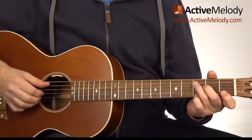All right, so now that we've started with the rhythm, we have a basic understanding of how that works, let's layer on a melody on top of that. Now this, it's gonna sound complicated, but once you break it down, you'll see that it's really a simple melody. So we're gonna start with a C chord, and we're gonna play this.